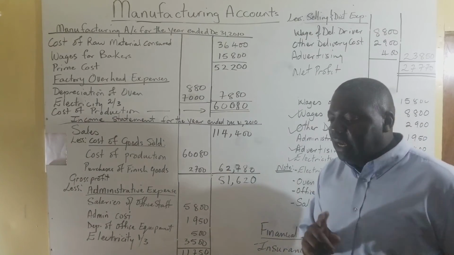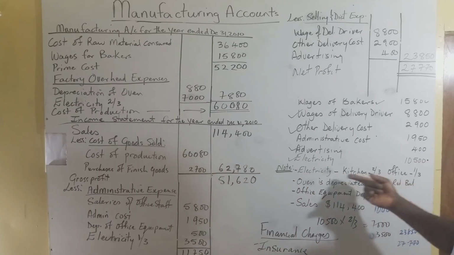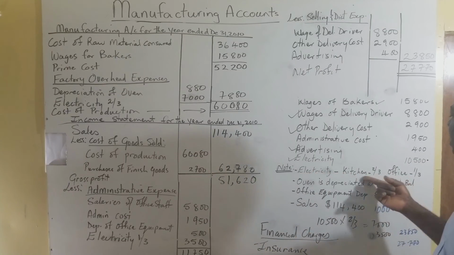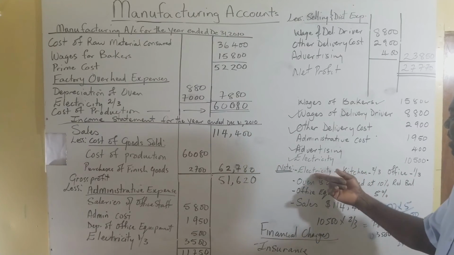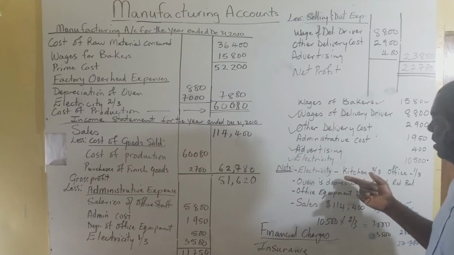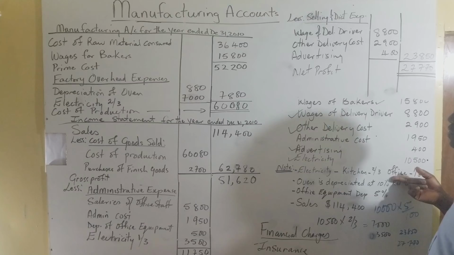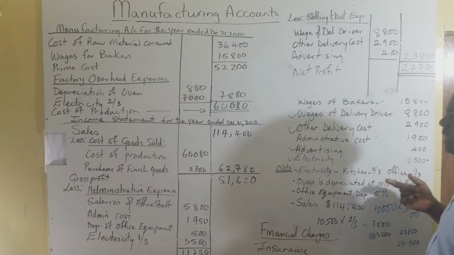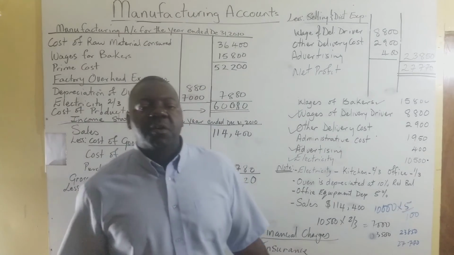One last point I'd like to make, a very important note here. They may allocate the cost of the electricity or the expense to more than one cost unit. So this section goes to the manufacturing and this section goes to administrative, in the proportion of the expenses. Thank you very much.